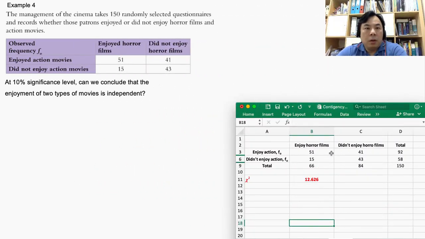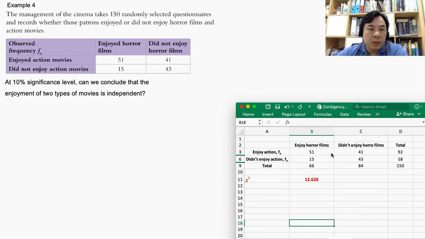The management of a cinema takes 150 randomly selected questionnaires and records whether those patrons enjoyed or did not enjoy the horror films and action movies. Now all this information has been recorded in the table below.